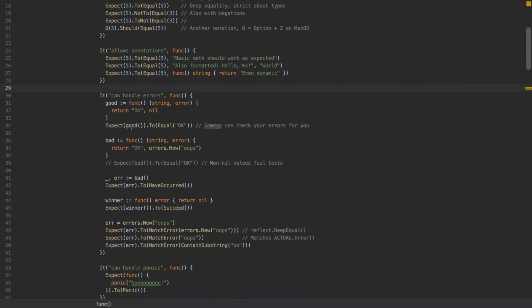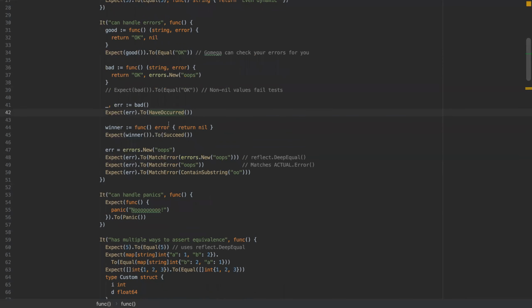Error handling is built in. If you have this common pattern where you return something and an error, you can pass it directly to Gomega Expect, and that will fail if the error is anything but nil. Moving on, there are special matchers for errors which read a bit more naturally: Expect error to have occurred, or Expect something to succeed, like in this case.